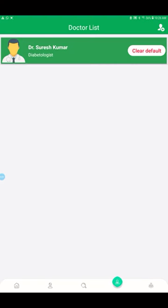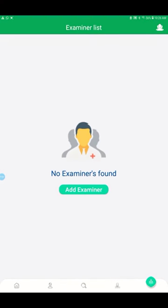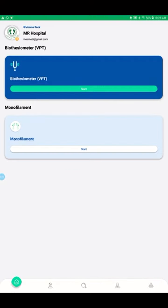Okay, so the last one is the technician examiner name. Some hospitals have a habit of having the technician name. So it's up to you. If you want to add, you can add the technician name, otherwise you can leave it open. Okay, so now we are done with everything. I'm going to the home screen.